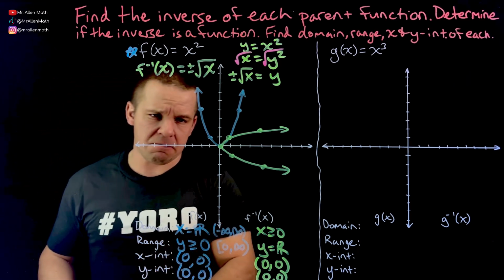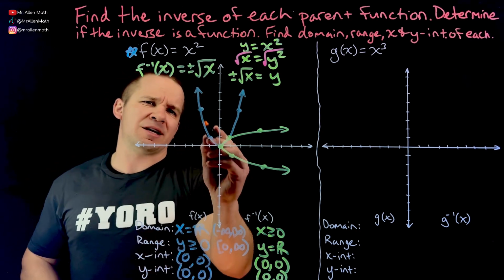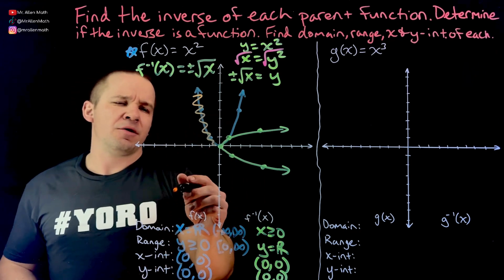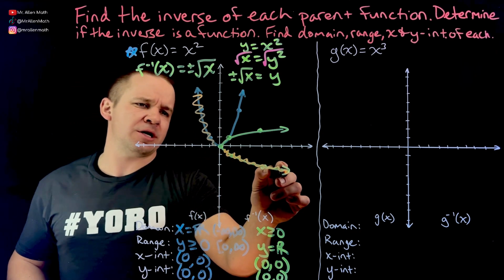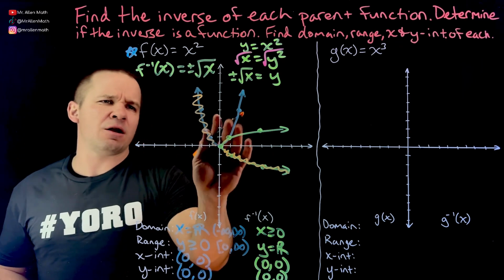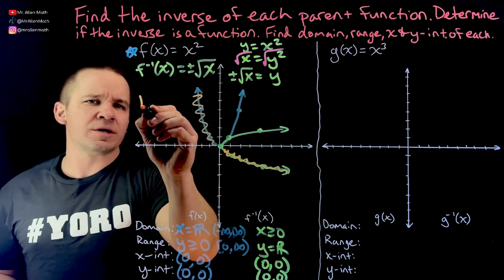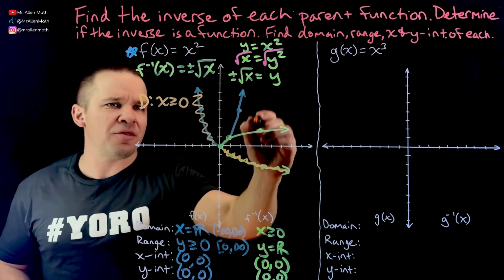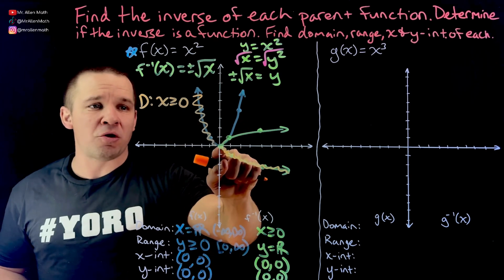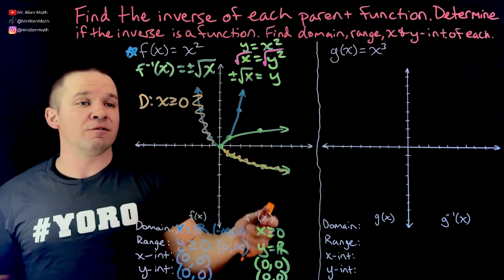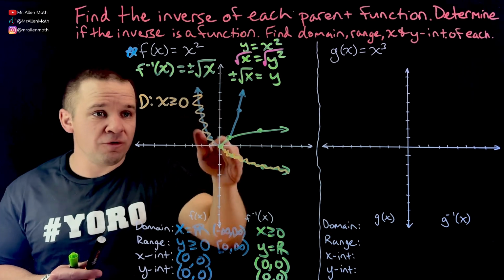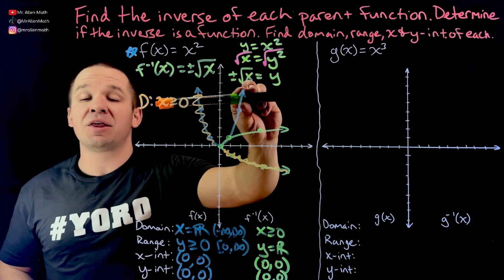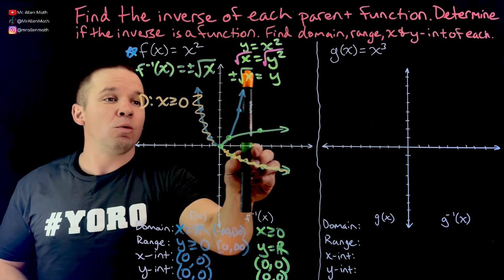What if I were to say, you know what, let's not include this side of the graph, the left side. That would then eliminate this portion here, right? So in other words, if I just said, I'm going to restrict the domain, we're going to say the domain is x is greater than or equal to 0. Now I'm only talking about this side of the function here. Thus, I'm only talking about the positive portion of the inverse. Well, now, if I remove that part, the blue one passed the horizontal line test, therefore it is invertible. Its inverse will then be a function.